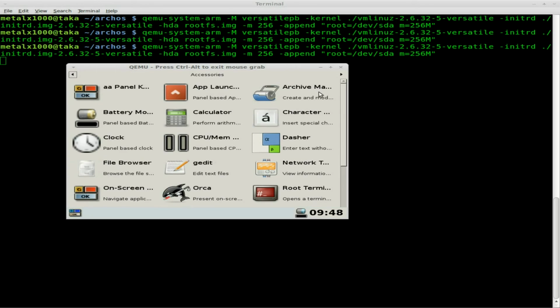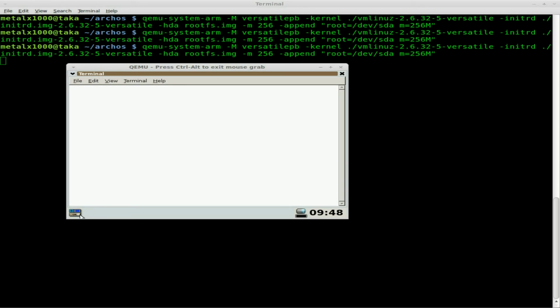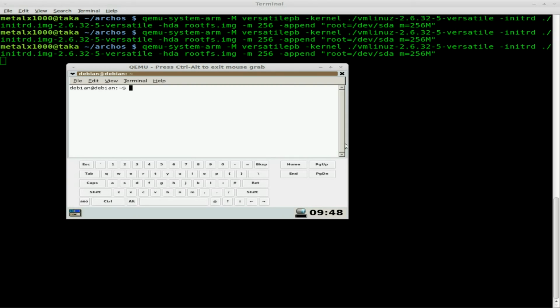what can we type in? We'll go down to a terminal here under accessories, right there. And if you're using the Matchbox environment, it's nice because it resizes the windows. So you can see that the terminal window goes all the way down to here. If we do this now, you can see it has resized it. Also, Matchbox by default makes all applications full screen, which is not great for a desktop environment, but for a tablet, that's a good thing.